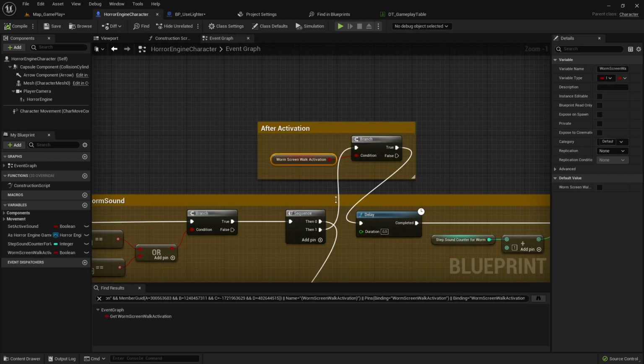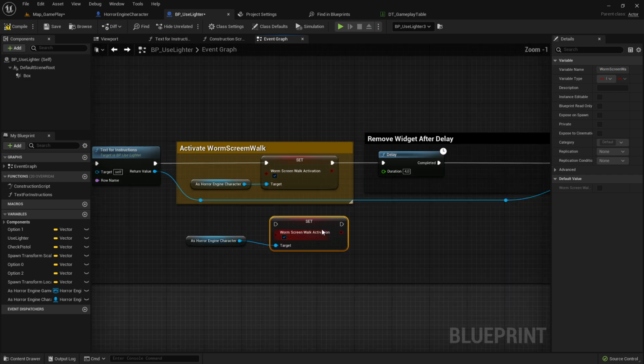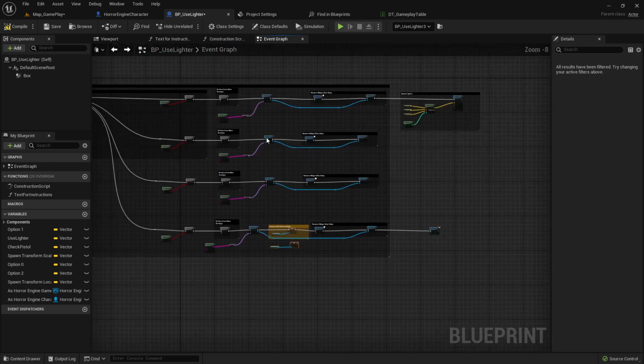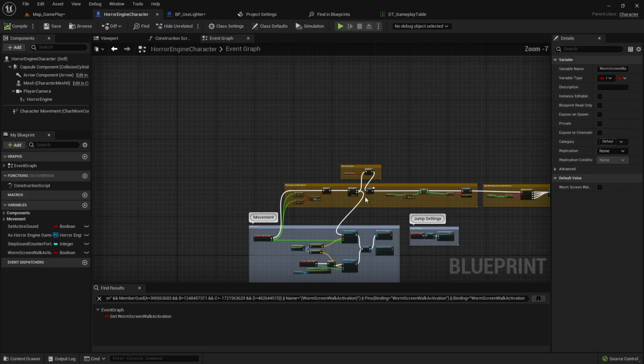It was at start here. It is not set, because first I have to set it when I overlap it. And then I connect it after this point. And that's very important, that you find the right point. And after you have this step and this step, you have activated it.